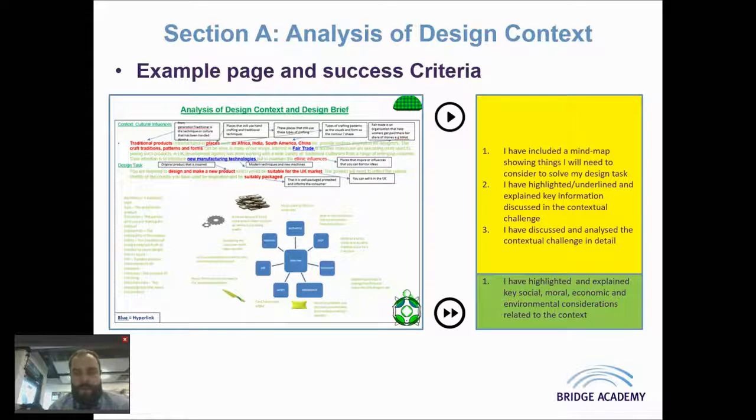Okay, and what I like to get my students to do is to mind map this. Now, you might be quite familiar with the term ACCESS FM. Now, this is a series of design technology keywords that you can use to help pick out the key things that you need to talk about. So ACCESS FM is simply an acronym and each of the letters in the acronym stands for aesthetics, which is what the product should look like; cost; consumer, as in who you're making the product for; the environment, and it could also include ergonomics as well, as in the case of the student; safety; size; function, as in what the product needs to do; and manufacture.